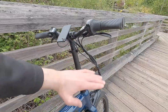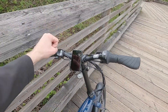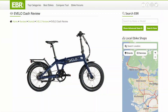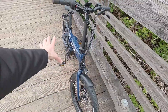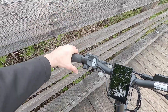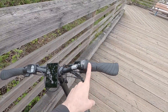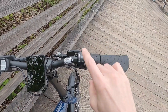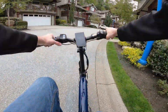Up front we have a telescoping height folding stem that can go higher, and the handlebar is a low-rise that you can swivel forward or back to extend or bring in the reach — quite a few fit options. This only comes in one frame size, like most folding bikes, and I think it's only in this dark blue. It's kind of a unisex, handsome design. I noticed that even the brakes have logos removed — they're really trying to keep it clean. The grips aren't locking, so you can twist them out of position, but they feel comfortable enough. The half-grip twist shifter is very convenient, especially for people who aren't cycling regularly. It's intuitive — easy to shift, you can see what gear you're in through the optical window, and you can shift gears even while standing still.